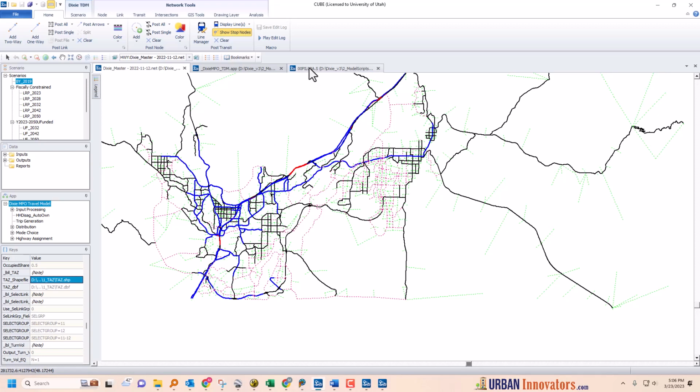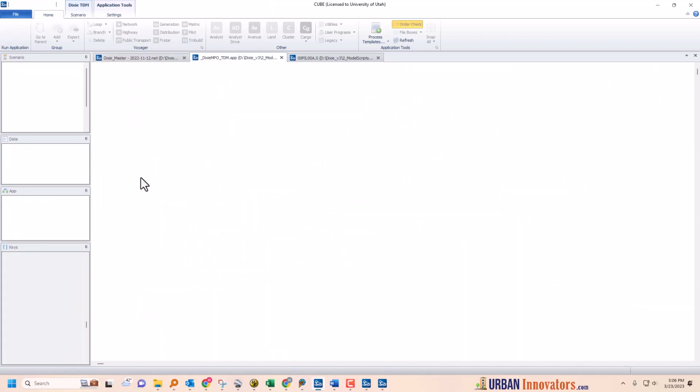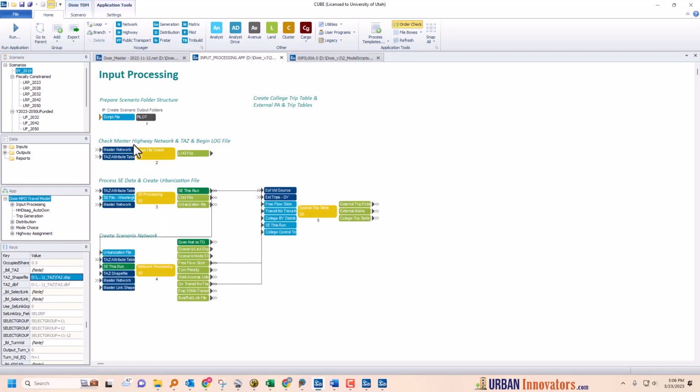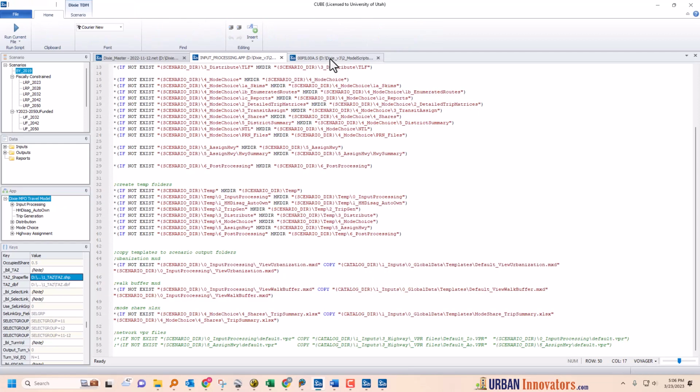Well, one way to fix that is when I went down into this input processing and opened up this create scenario script, which is the one that popped open that I showed you before. Right near the very bottom is some code that I wrote many years ago that has been commented out, because it probably caused an error, and whoever was editing this model didn't know what to do about it, so they just left it out. Let me show you what it means.